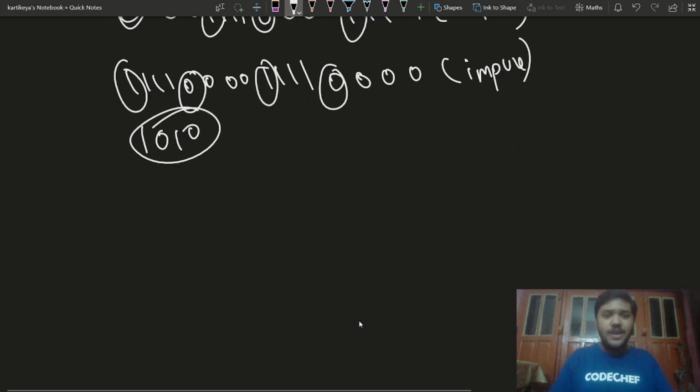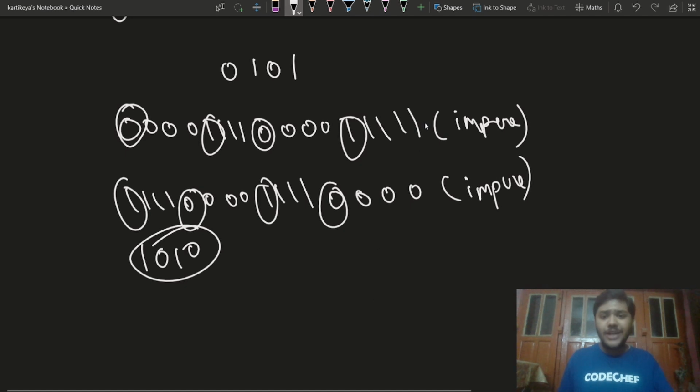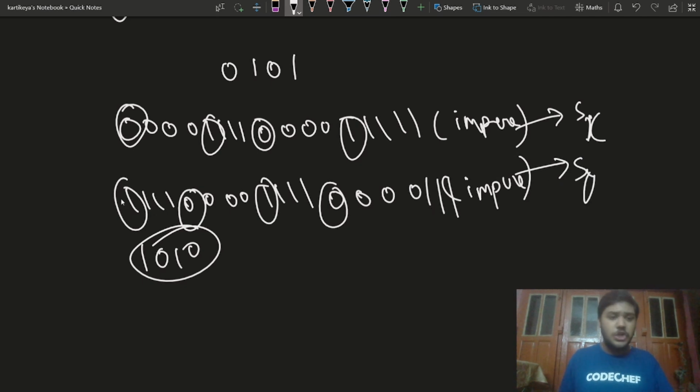And if we add any segment to either of the strings, SX or SY, a segment of 1s after, or 0s before, or 1s before, or 0s after, it would definitely be impure, because adding further segments to an impure string won't make it pure.